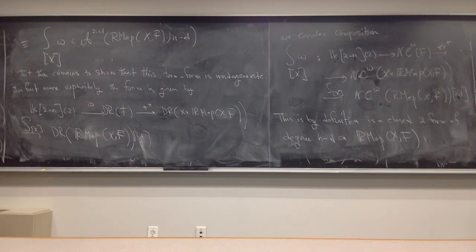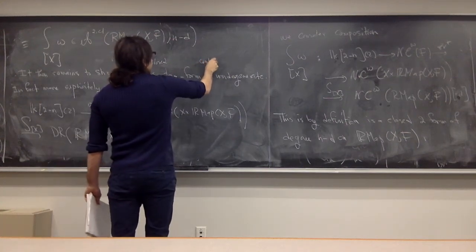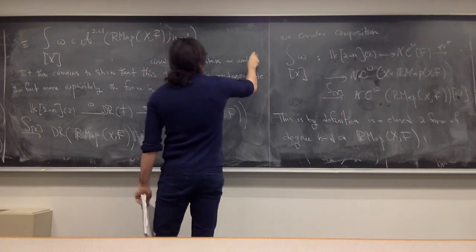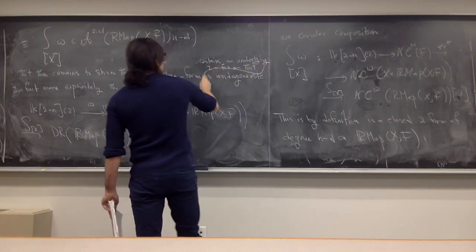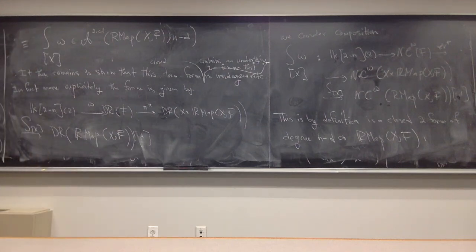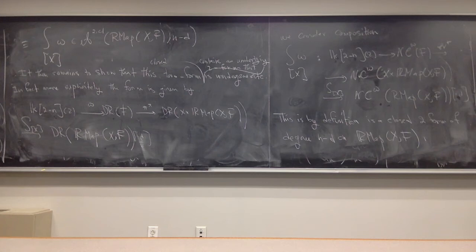Okay, so I should say, it remains to show that this closed 2-form contains an underlying 2-form that is non-degenerate. That's what we are doing. The underlying 2-form of this closed 2-form is given by a morphism in the derived category like this. And it's the underlying 2-form that gives you the symplectic form there. So to show that it is non-degenerate, we should basically show that the image of this composite map here defines for you a non-degenerate 2-form.